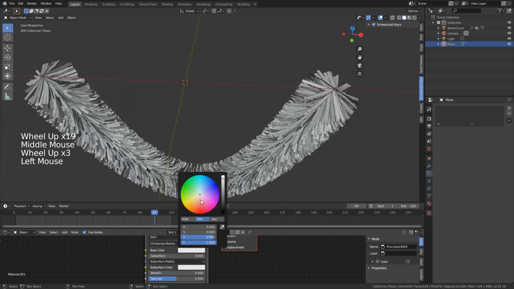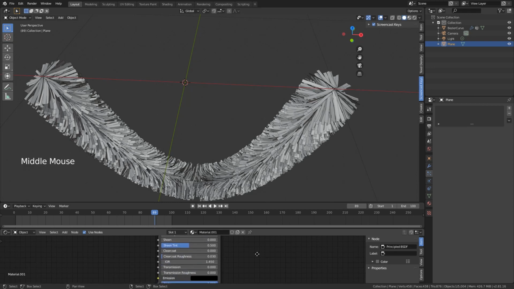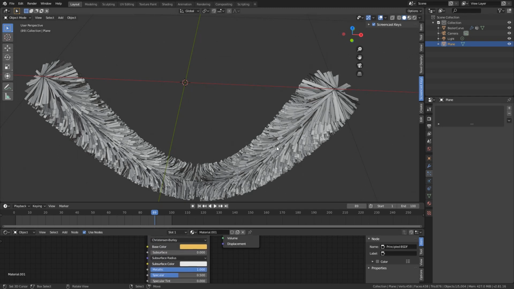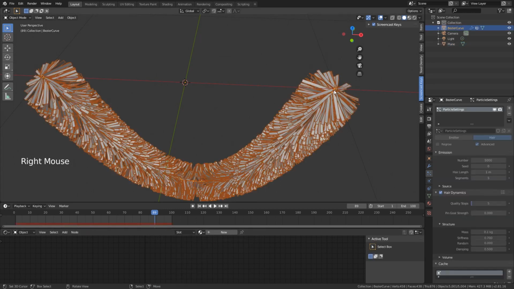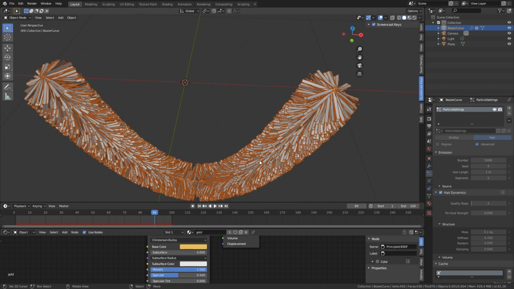The base color is gonna be a golden-like color, maybe a little bit darker, like here. We're gonna put it all the way to metallic, and the roughness is gonna be 0.1. You can even put it more to the 0. It will just be more reflective, which looks cool. That's kinda it. Let's give this material a name, gold, and let's also give this material to the curve that we have. So gold, and that is all the materials that we need.